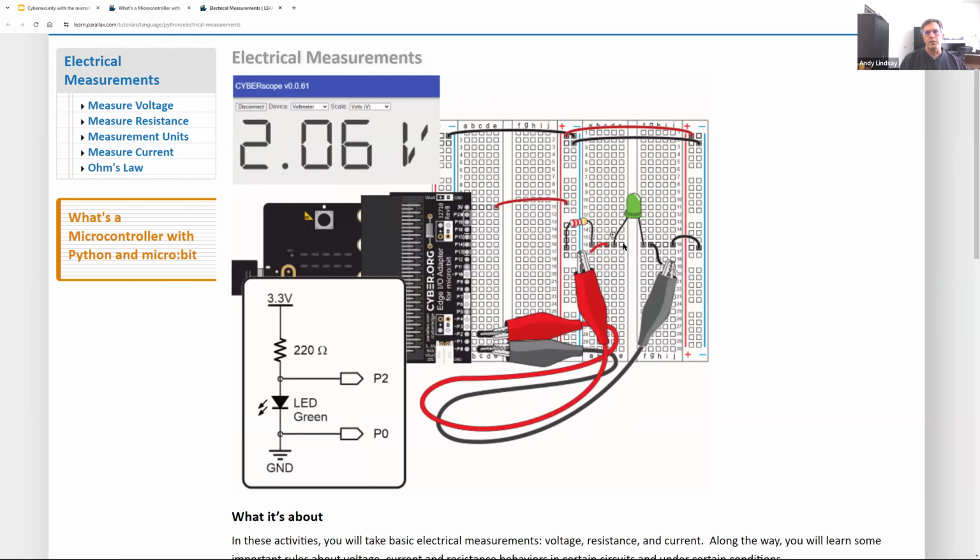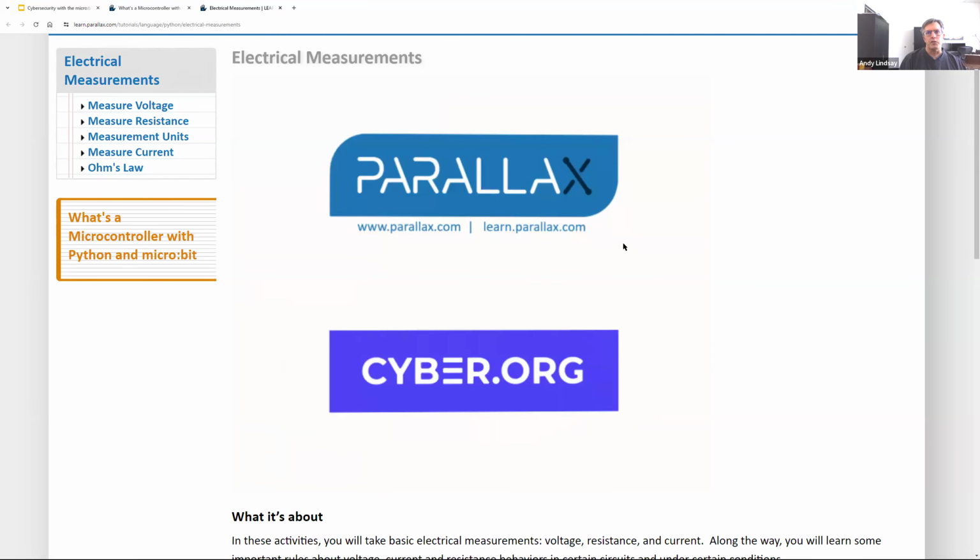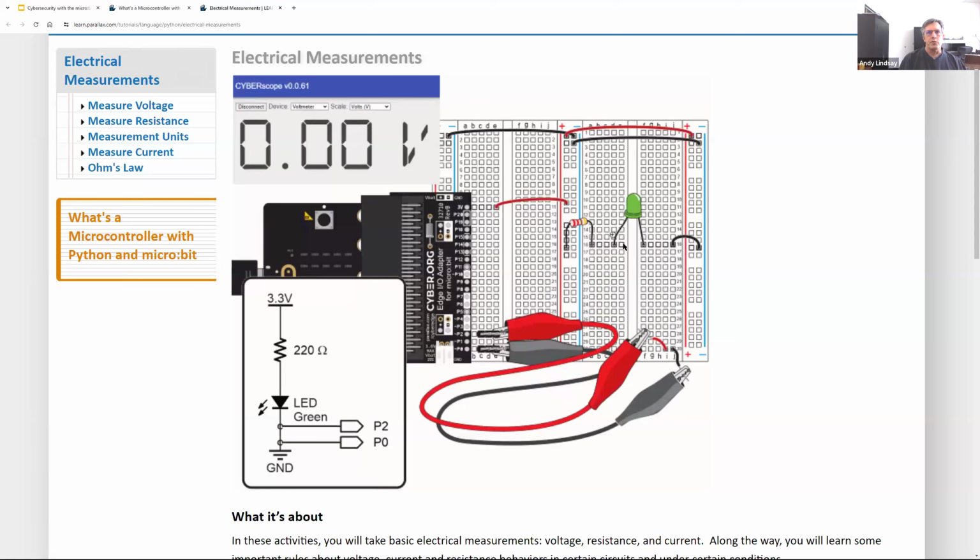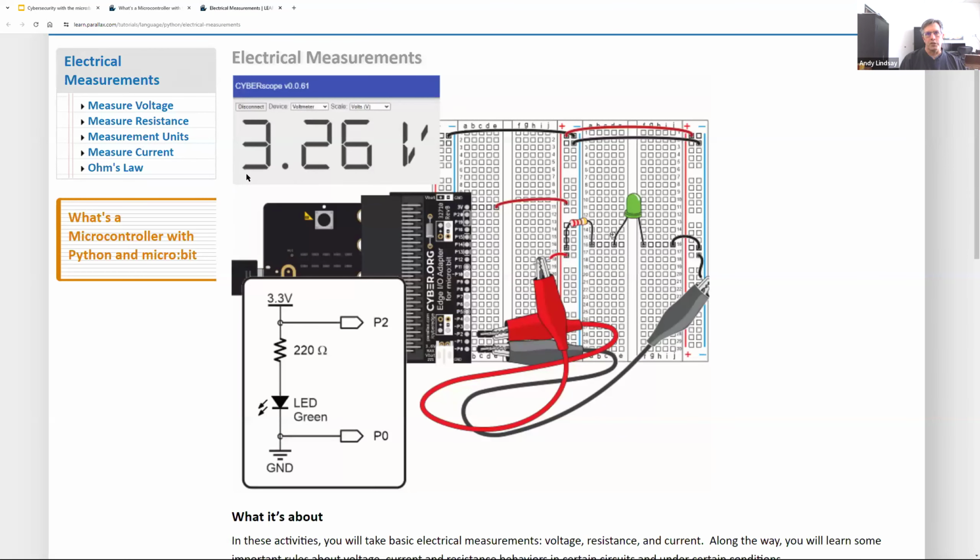And here with this light emitting diode, we're measuring 2.06 volts. And that adds up to the total across the entire circuit, which again was 3.26 volts. And that's an example of Kirchhoff's voltage law with series, that's parts connected end to end, electrical circuits.